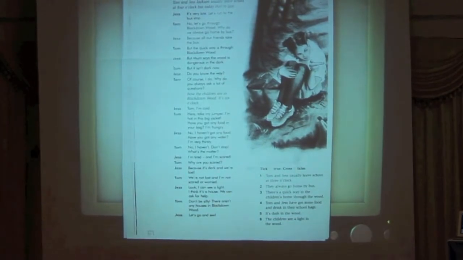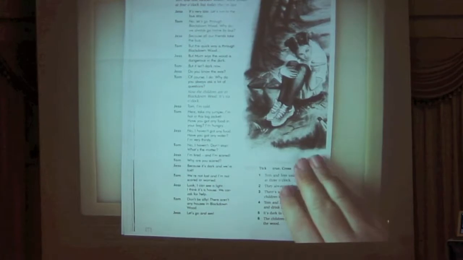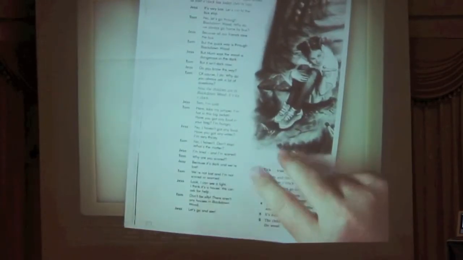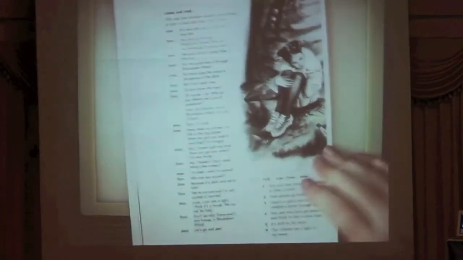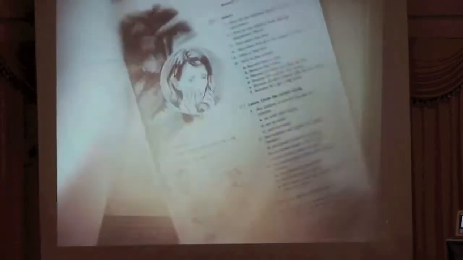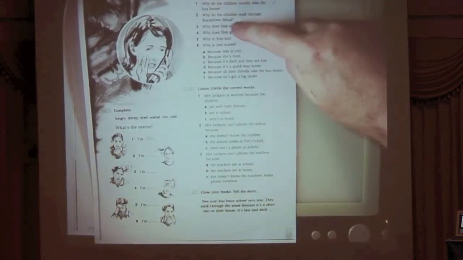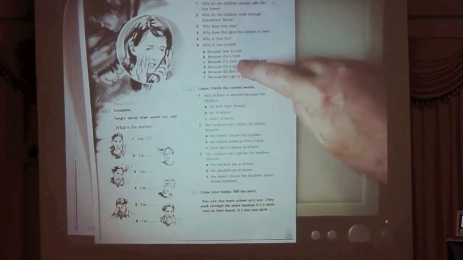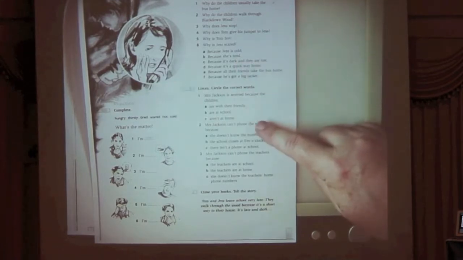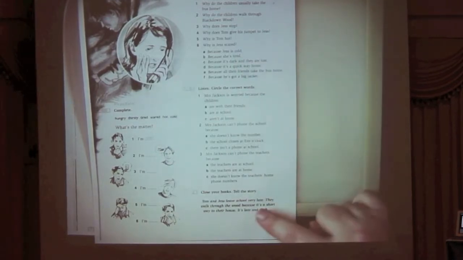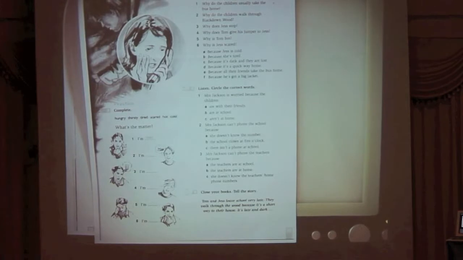Here's just an example of a typical course book. We'll have some exercises for the students to do. Read the passage, tick true or false. Here are some others. Complete the sentences, match the question with the answer, listen and circle the right words, and then tell a story. I chose this because it's a very typical type of activity you'll find in a language course book.